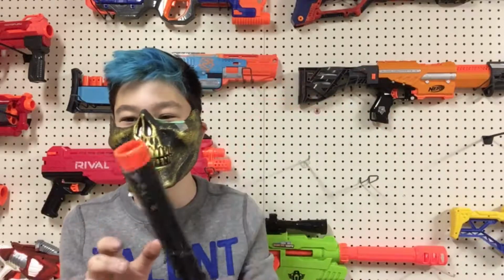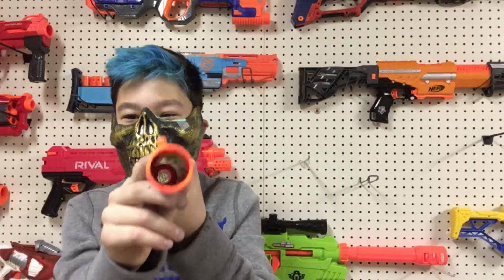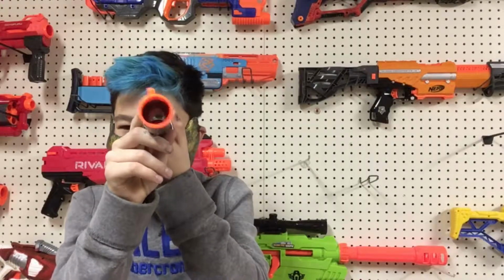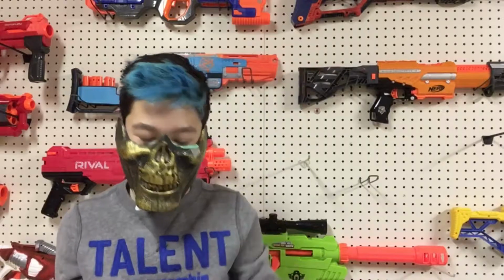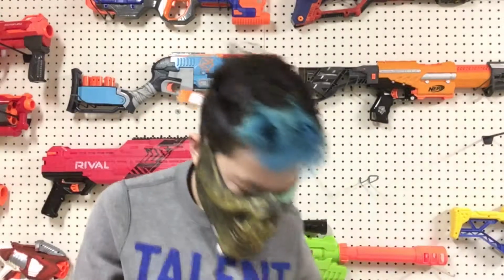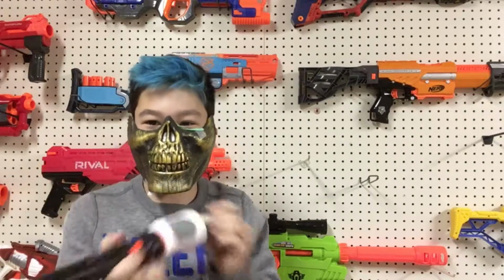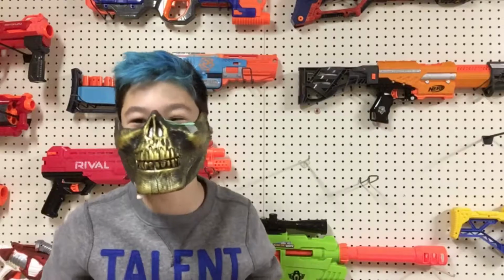I've had this for a while. Haven't broken it yet. You see, it's pretty big. Now you can use it as a blowgun if you really wanted to. For some reason, but it wouldn't work too well. You just kind of blow it, and this is so wrong.